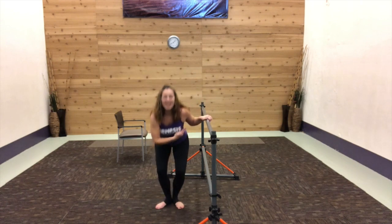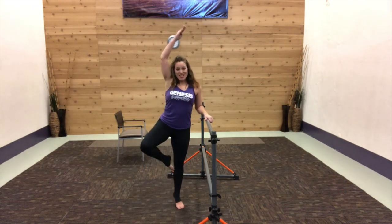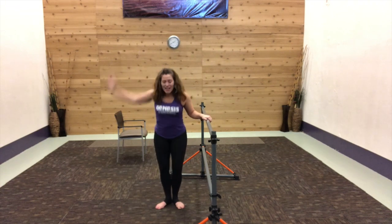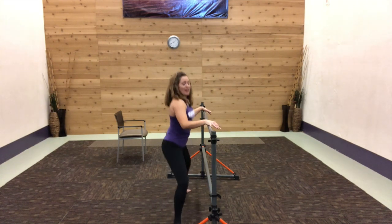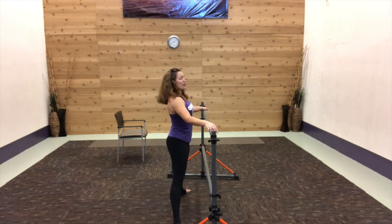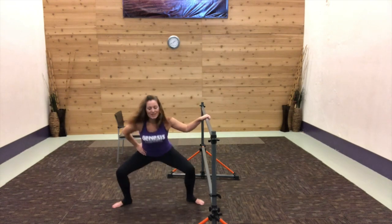All right, hopefully you've noticed that that heart rate is starting to climb. Why? Level changes. Low to high. Whether you lift that leg or not, give me two. Face that surface. Low and big. Make sure that bum isn't sticking out. You squeeze it in, tuck the pelvis just a teeny bit. Step out wide.